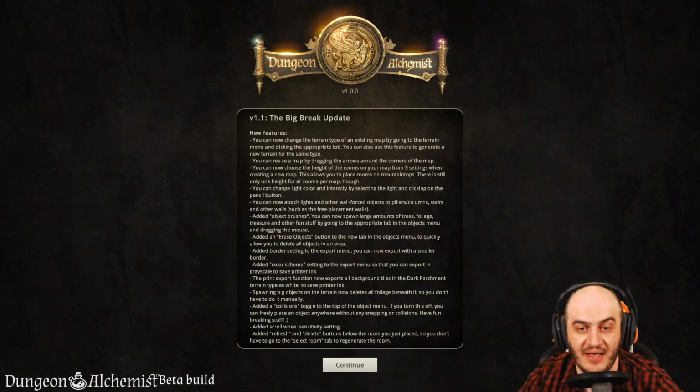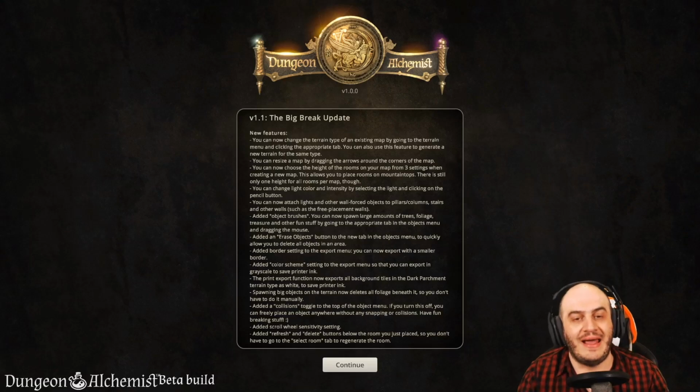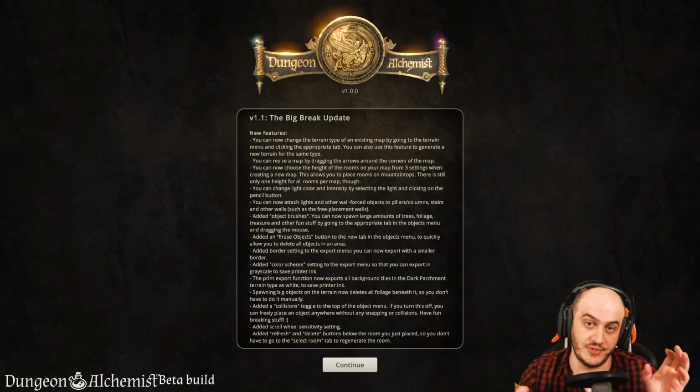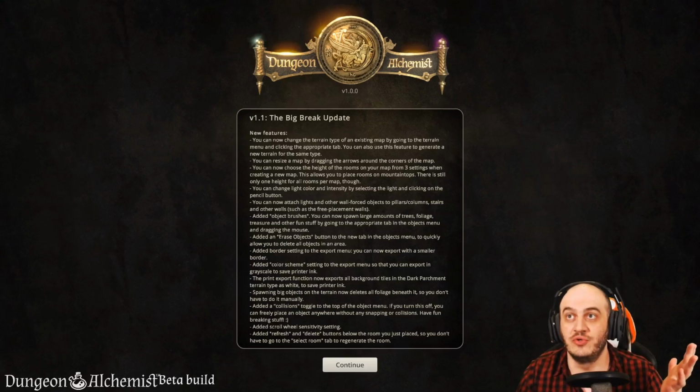The upcoming info I'm about to read is one of my favorite new additions. You can change the light color and intensity by selecting the light and clicking the pencil button. So any lamp or light fixture you place on your map, you can click it and adjust the color through a variety of different filters and the intensity. Lots of people have asked for this, so that is now a feature you can get.